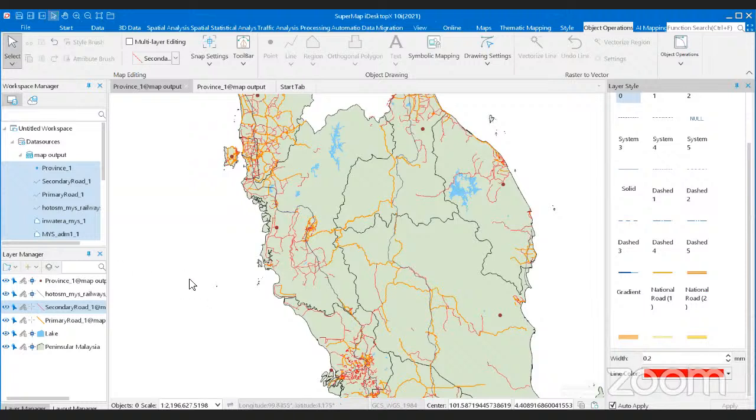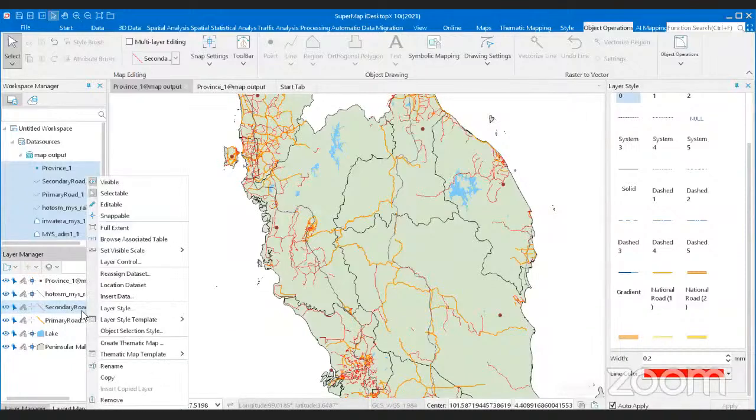You can just right click this if you want to set the minimum or maximum scales here. And then you see this set visible scale, and then you can set the current scale as a minimum value or a maximum value. But if you want to clear the settings, you can just click clear range settings here, and it will be back to normal, not having a minimum or maximum value scale.